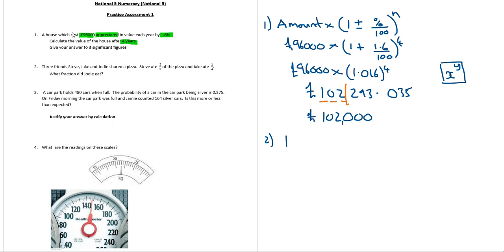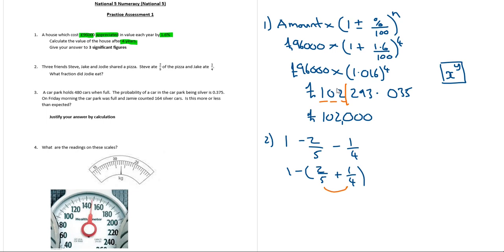So we've got a whole pizza, and we're going to take away 2/5, and then we're going to take away a quarter. So that's effectively what we've got. So what we're wanting to do really is do 1 take away 2/5 plus a quarter. Think on it that way. This is the whole pizza. I'm going to take away these bits that have been eaten. And how do I add fractions which do not have the same denominator?